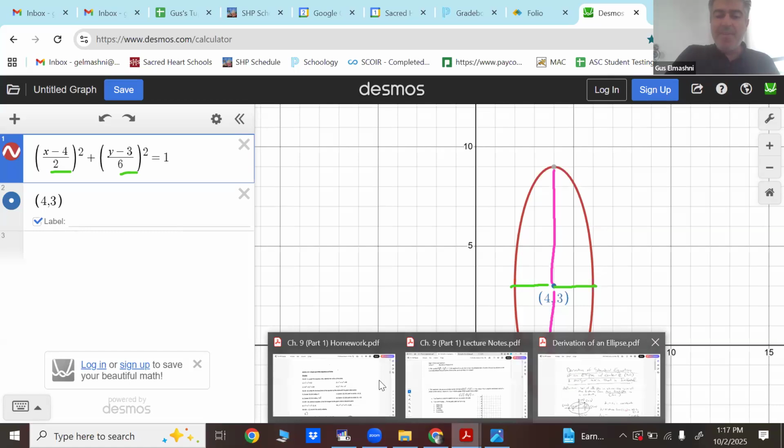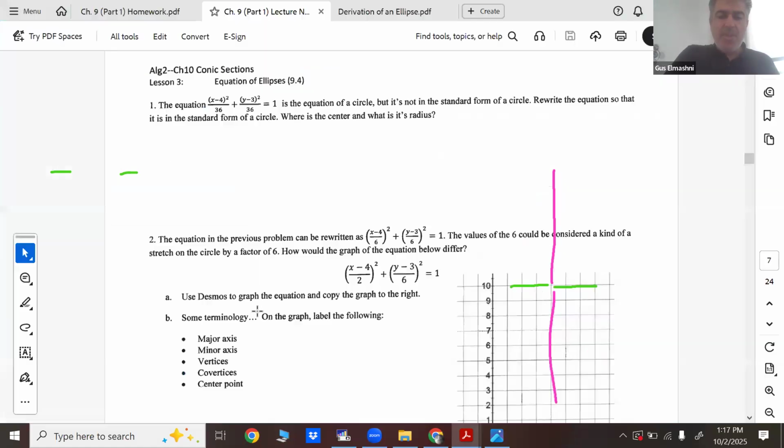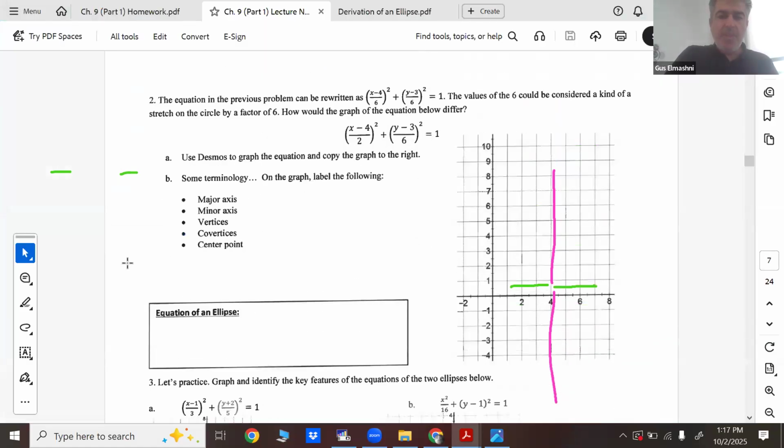I'm okay with that. So anyhow, this particular one, again, now we know what's going on. 4, 3. I go 2 left, 2 right. Well, okay, 2 left, 2 right, right? Then 1, 2, 3, 4, 5, 6. So there you go. And don't worry, you don't have to be an artist. It's okay if you are a little sloppy.